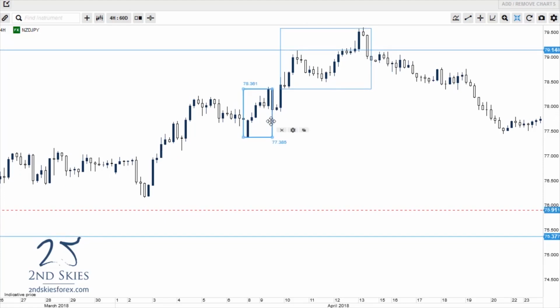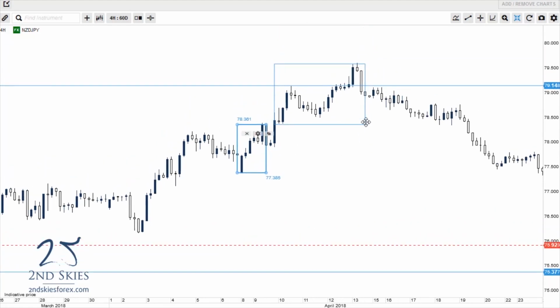And this structure from bottom to the top here is about 100 pips. So we're looking for a 125 pip move. 78.36, 78.58. There you go. Actually, it was a little bit less than this, 38 to 36. Yeah, it comes out about right. I think it just barely tagged on this one here. So there's a Kifu structure right there.